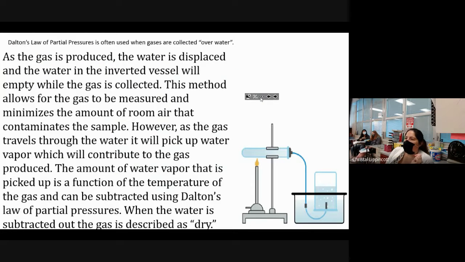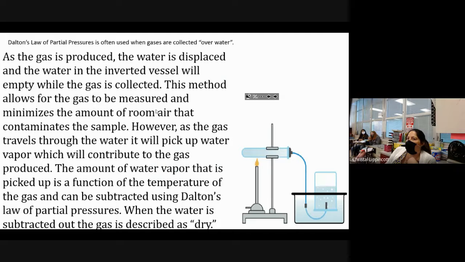This is a situation that you're going to be working with tomorrow. You're not actually heating anything, but you're going to be working with a system where you're capturing gas that's being evolved out of a flask, and it displaces water within a graduated cylinder here. I'll explain that. I've got a whole write-up for you and everything. The gas produced displaces the water in an inverted vessel. We're not going to heat anything. We use Alka-Seltzer tablets, so when one hits the water, it starts producing gas right away. So there's no heating. And best of all, no goggles.